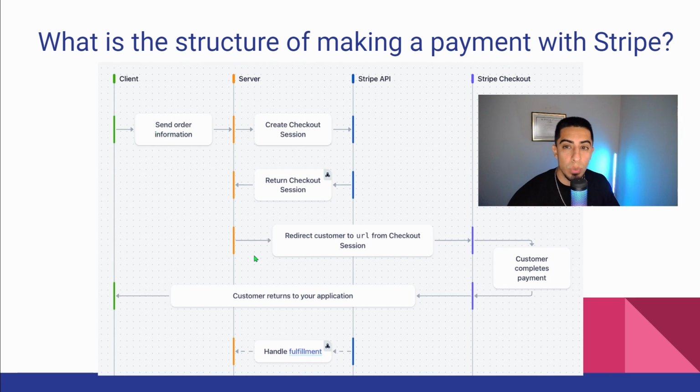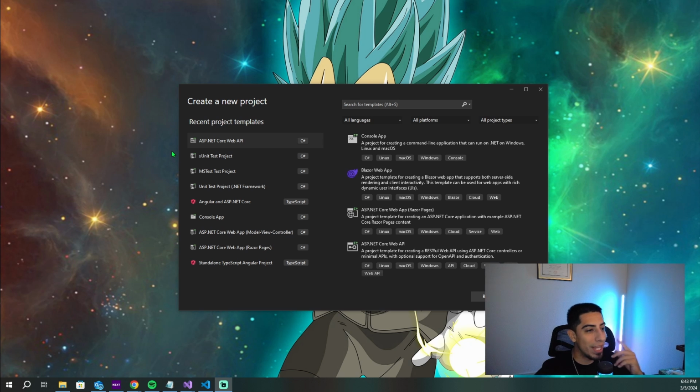But that is essentially what is going on in the workflow and what we're actually going to build in our application. And speaking of the application, let's dive into the code. All right, guys, so now we are at the project section. The first thing I'm going to do is go ahead and create our .NET API, and then I want to show you guys what I have on the client side. I know this is not going to be an Angular focused video, but I am using an Angular front end just to show a little bit of the mock little store that I'm creating. And so I can show you the checkout URL that we talked about in the slides. But let's go ahead and create our API, and then we can go to the front end, and then we can keep moving along with Stripe.